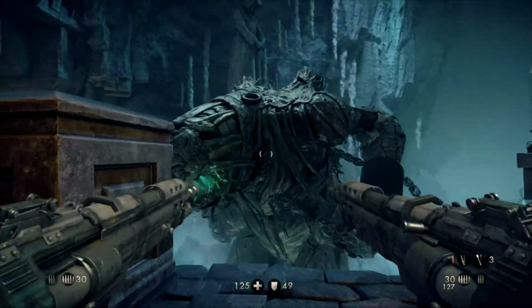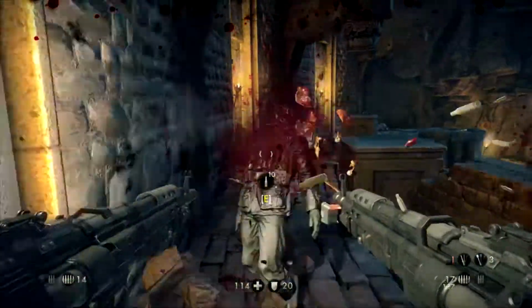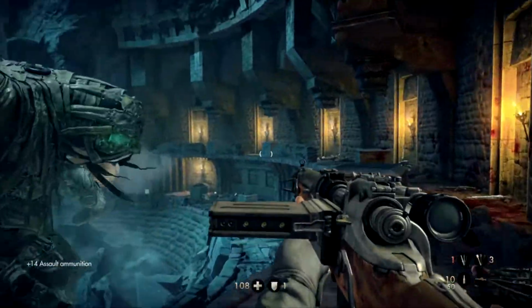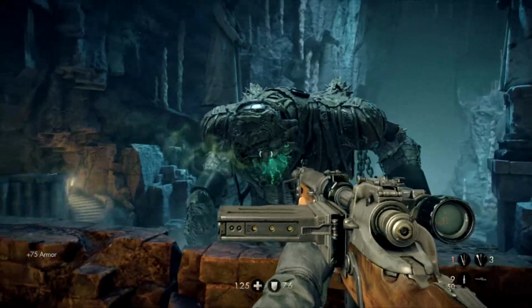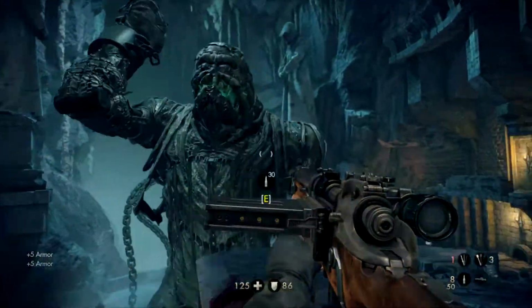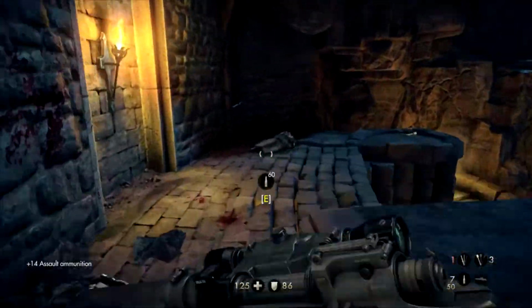So, what I did is, whenever the Nazis came, I let them shoot, and I don't shoot. At least I try to, and I stay behind cover. And the noise of the Nazis' gunshots attracts the monster's attacks, so the monster will kill the Nazis for me.